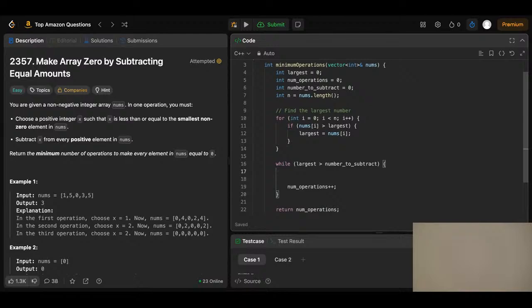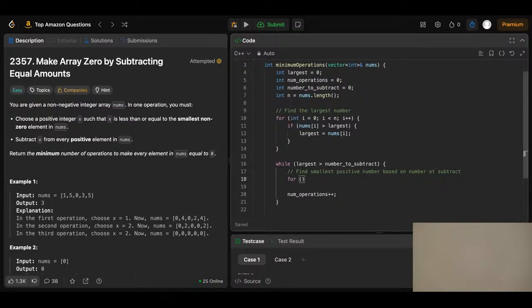you want to find the smallest number in this array, but you want to do it based on your number to subtract. So find the smallest positive number based on number to subtract.